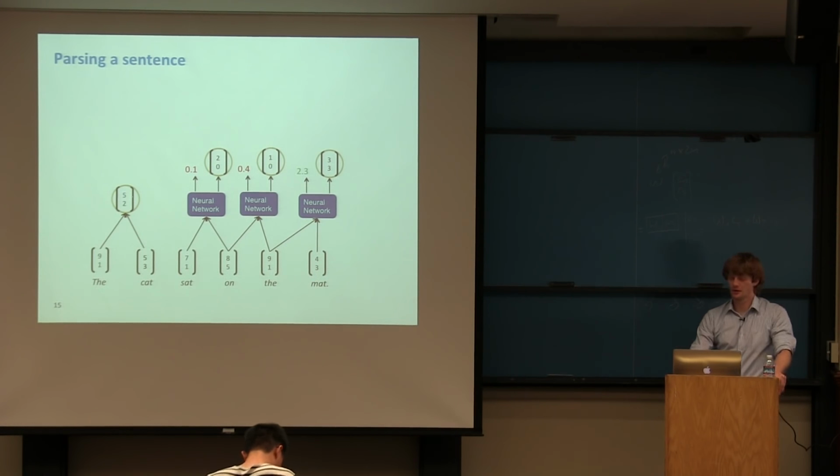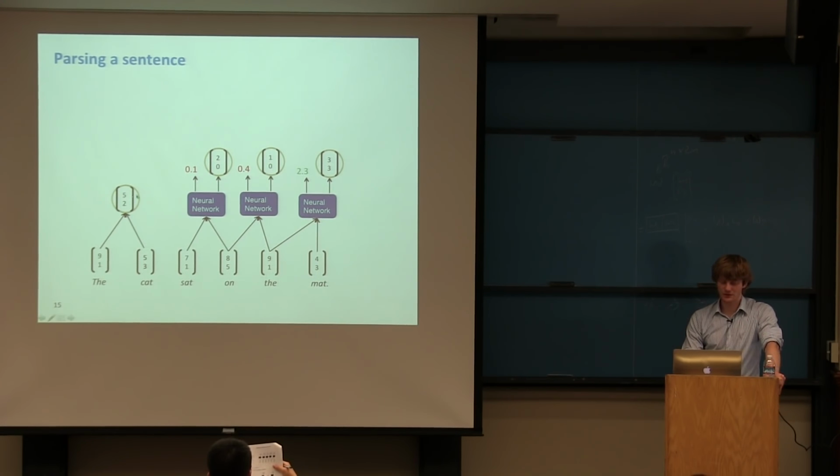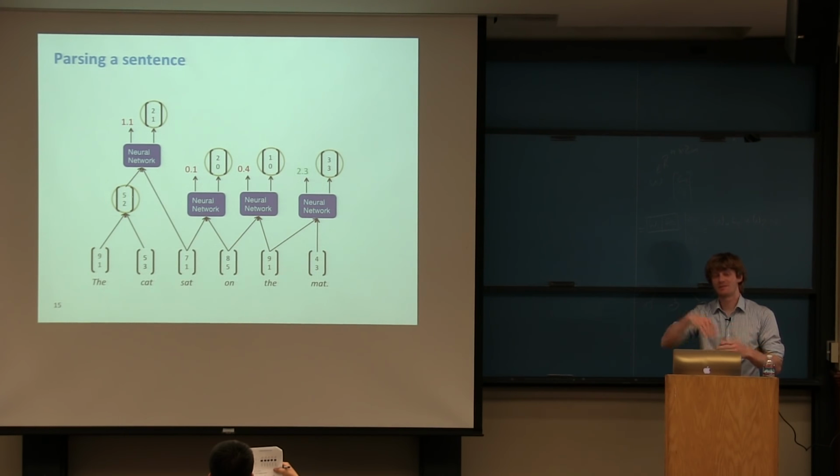So now the model basically has one vector here, and that's the first vector of the sequence, and that vector represents now "the cat." And now we basically have "the cat" as a vector, and then still "sat on the mat" as each one being a separate word vector. And now the model doesn't yet know how likely it would be to combine "the cat" and "sat." And so this is where the recursion comes in. The output of the first time we applied the neural network becomes the input to that same neural network, and that's why it's recursive.